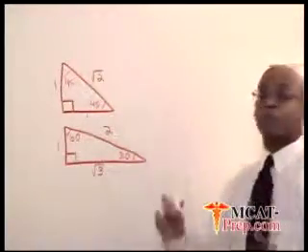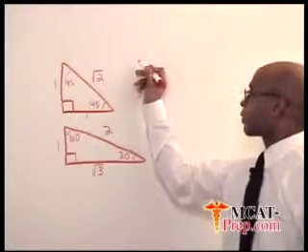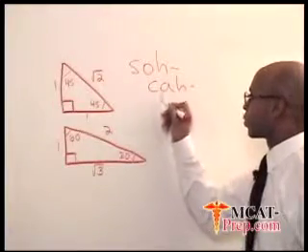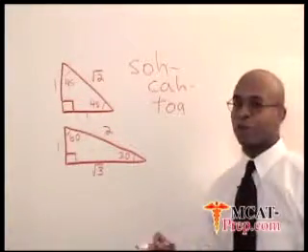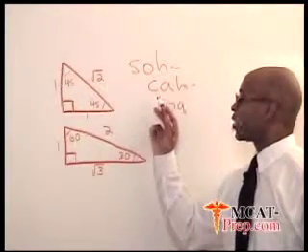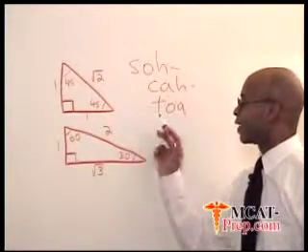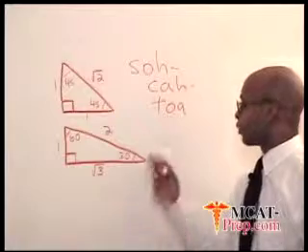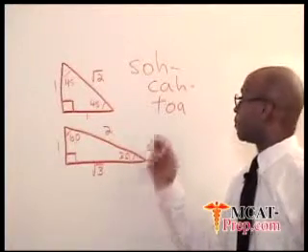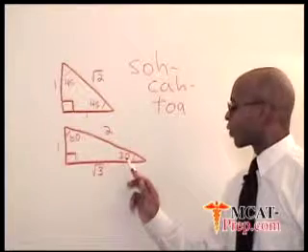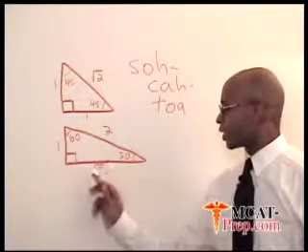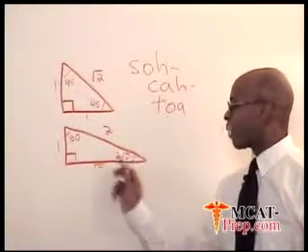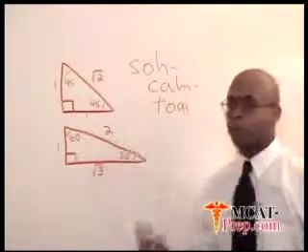Some students like to have remembered from high school the expression SOH CAH TOA, which stands for sine is opposite over hypotenuse, cosine is adjacent over hypotenuse, tangent is opposite over adjacent, such that the cosine, for example, of 30 degrees being adjacent over hypotenuse, would be the adjacent side, which is this side, as opposed to the opposite side. The adjacent side of 30 over the hypotenuse, which would be 2. So that would be root 3 over 2.